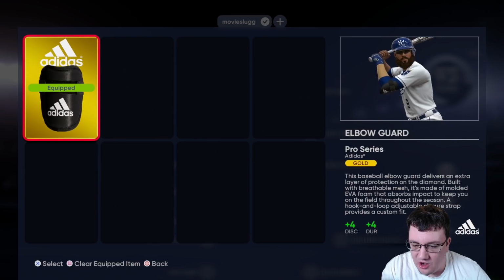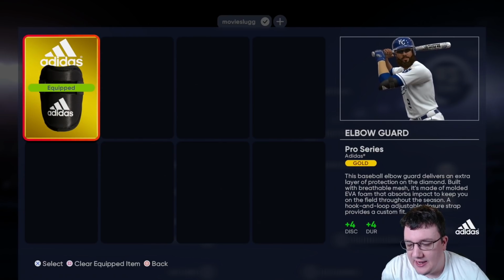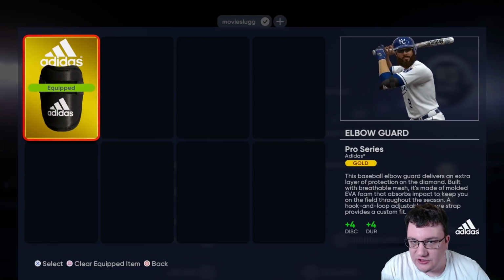All right, elbow guard. You don't need an elbow guard at all. You don't need a gold one, you don't need a diamond one, you don't even need a silver one. You can sell every single elbow guard that you get in the game, and here's why. It only gives you +4 to discipline and +4 to durability. Plate discipline is all user controlled, so the only thing that would ever control it is simulation, so you don't need plate discipline at all.